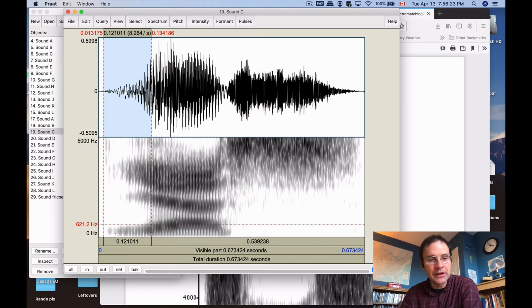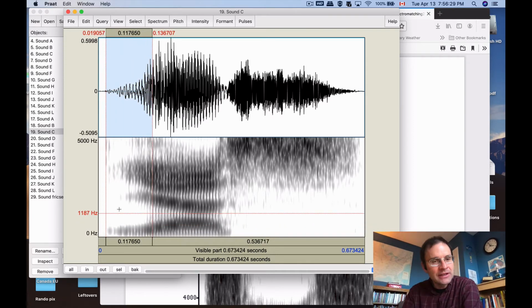So F1 goes down here, or it starts low, and F2 starts out high. And you can also see it's kind of faded out and it kind of fades in. You can read that up here in the waveform track as well. We get this nice smooth ramping up. It looks like you're going from faded out gray to darker gray as we get into the vowel here. But the pattern, so basically that means what we have here is a glide.